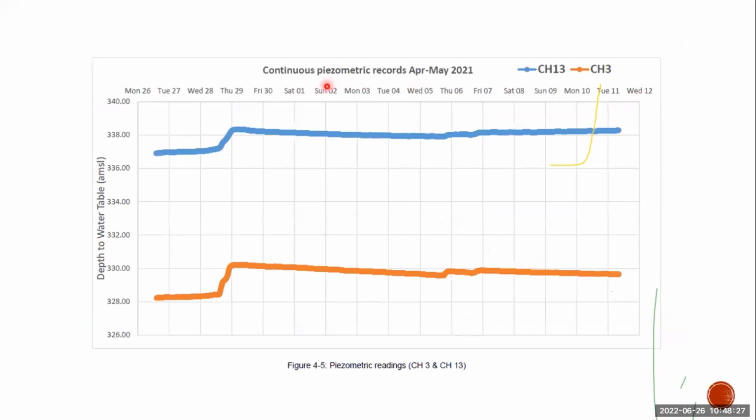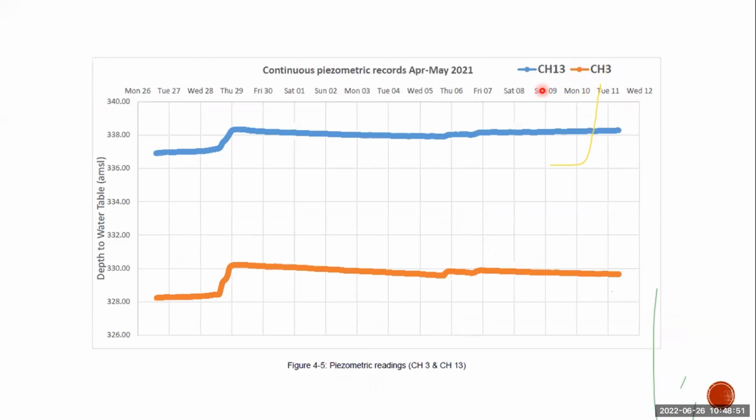This graph is for groundwater monitoring. We installed standpipes in two core holes for groundwater monitoring. We install a probe and leave it for nearly 2 weeks.